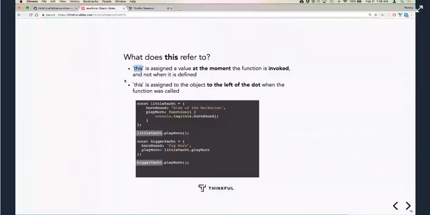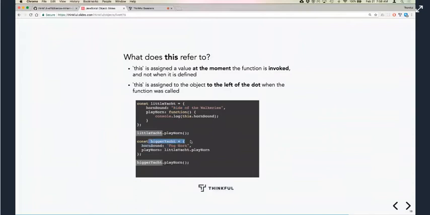Yeah, so this is the same example being shown here, essentially. We have our little yacht. We call dot playHorn, and that will execute this function where it console logs this.hornSound. And this is going to get assigned to the little yacht object, so it's going to console log out Ride of the Valkyries.